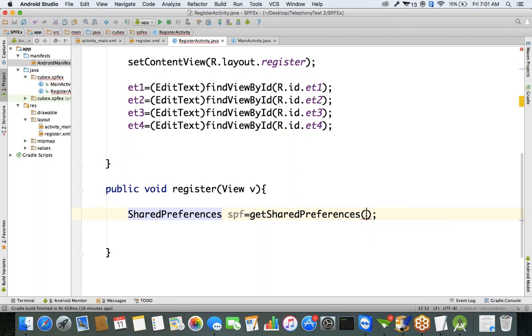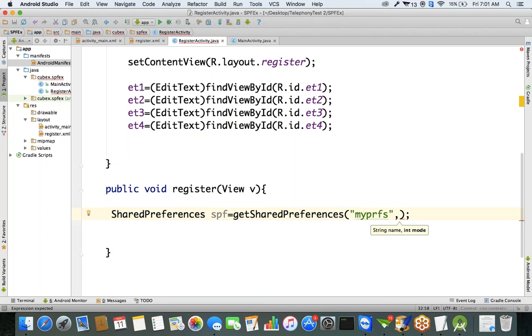One is the shared preferences name we had to specify. I'm specifying it as my preferences, MyPrefs.